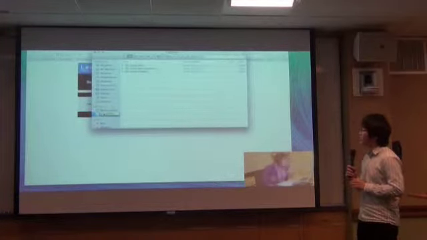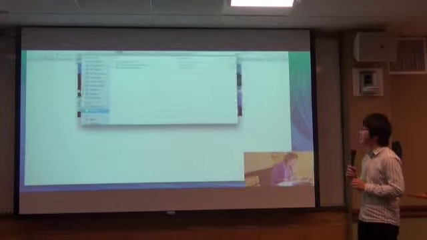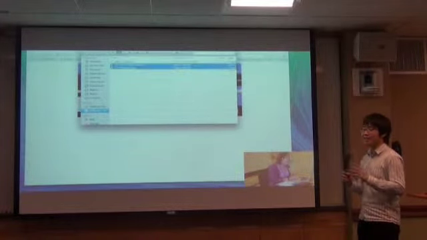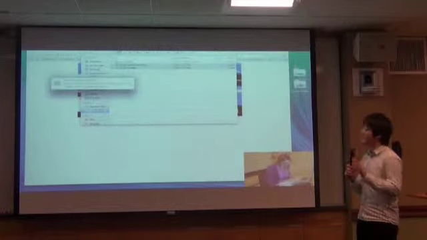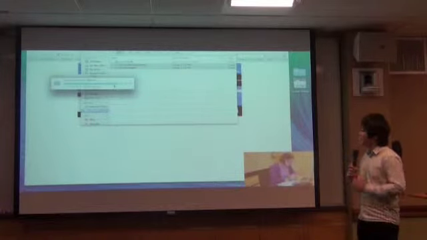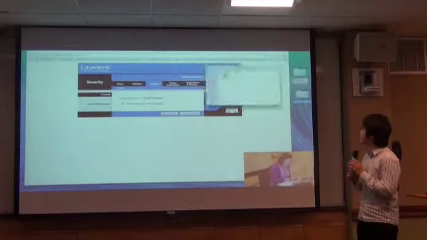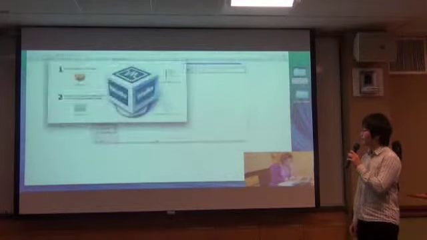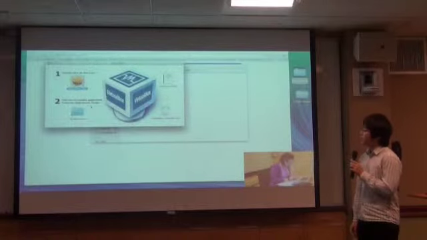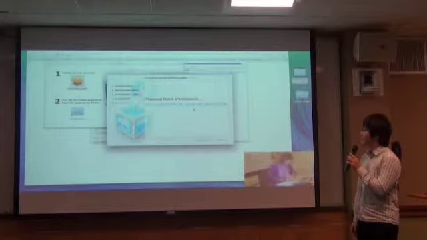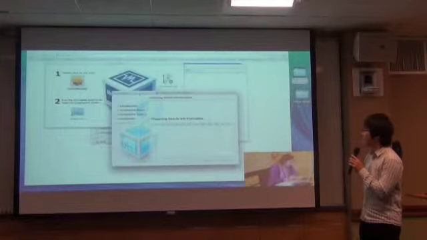Firstly, she begins with the installation of VirtualBox. For now, we provide a USB stick that contains the VirtualBox application installation package and also the virtual machine images. Then it's copying, it's done. Then she moves to installing the application. She opens the package and continues to install everything. Actually, this is using our member's laptop.